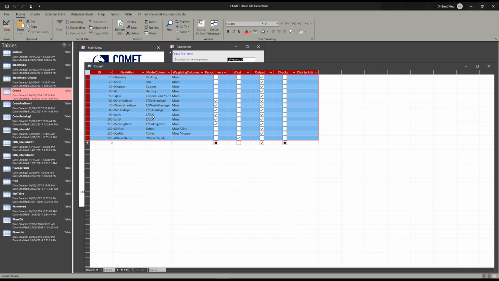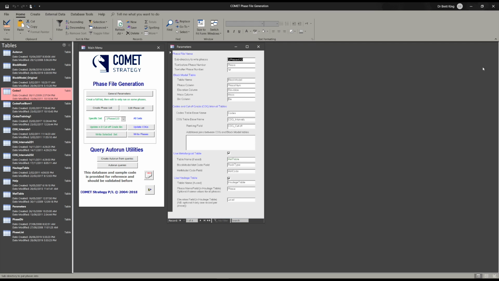Let me just show you some of these ones that come from the haulage table and from the metallurgical table. So let's look at the metallurgical table first. So you remember in the MET table, we had a rock code in the block model and a MET code in the MET table.